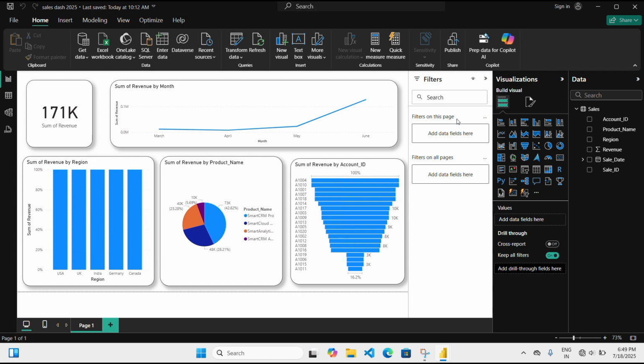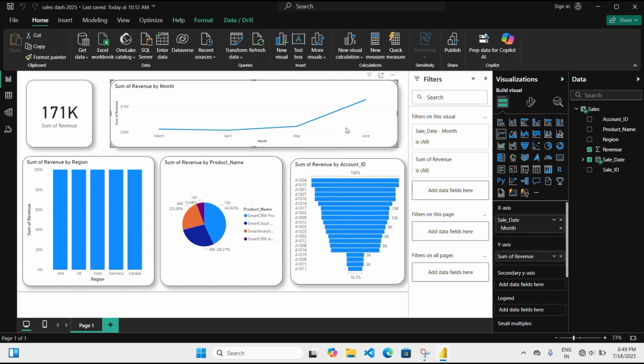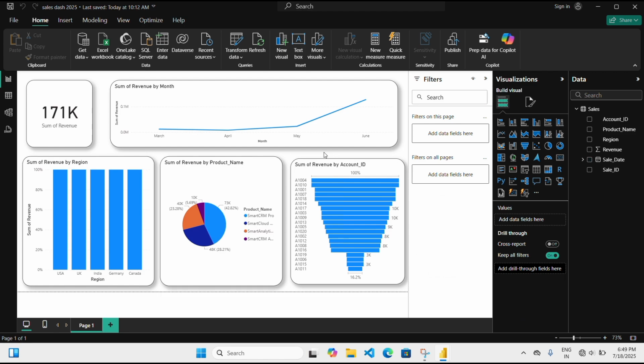You can enable the option of filter on visuals and open the filter. So firstly, filter on this page.